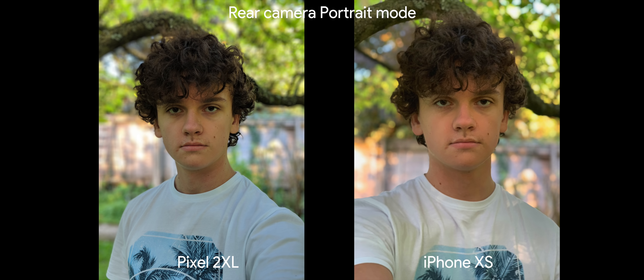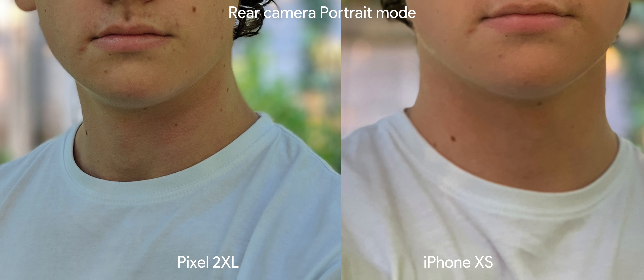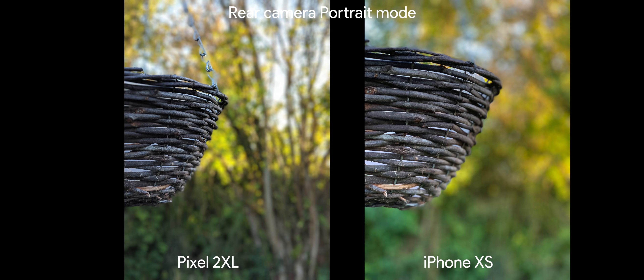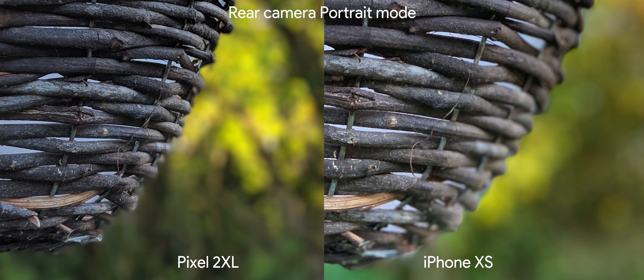The same can be said for portrait mode. Both of these photos were taken the same distance away at pretty much exactly the same time, in exactly the same lighting, and the Pixel is just so much more detail accurate. Sure, you can adjust the bokeh on the iPhone, but I'd rather have decent object separation. Take this other portrait mode example — the Pixel isn't perfect and has missed some of the chain detail on this basket, but the iPhone has completely blurred it out as if it's background. The edge around the basket itself is also just terrible on the iPhone, whereas it's actually really respectable on the Pixel. The fact that the iPhone has dual cameras means it should be able to discern objects at different distances, and Apple said this is a feature in their keynote, but if you cover up the top lens, nothing changes — so it's not being used that way.